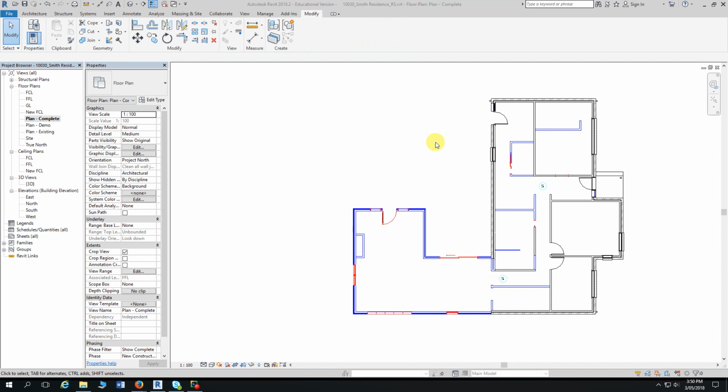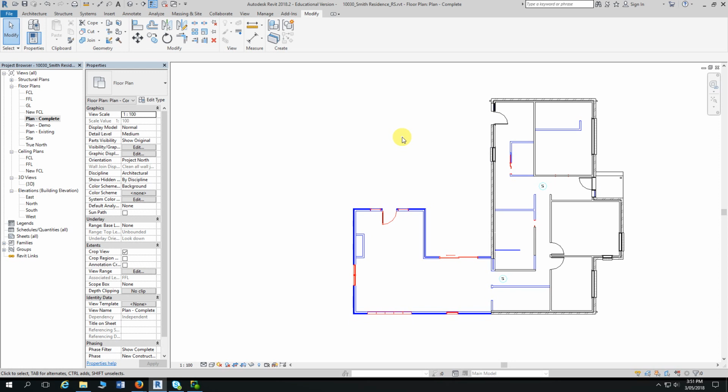Now, let's say you wanted to turn those layers back on again. Any idea where you'd do that? Visibility graphics. Anyone agree or disagree?